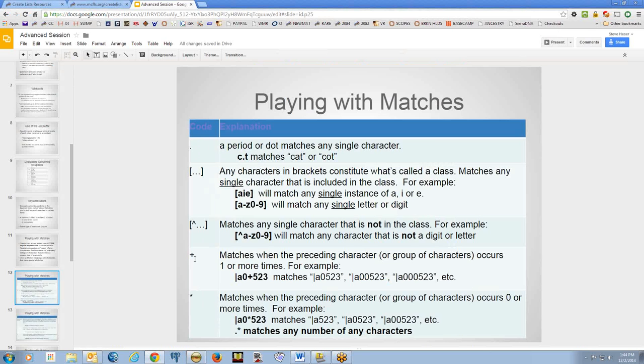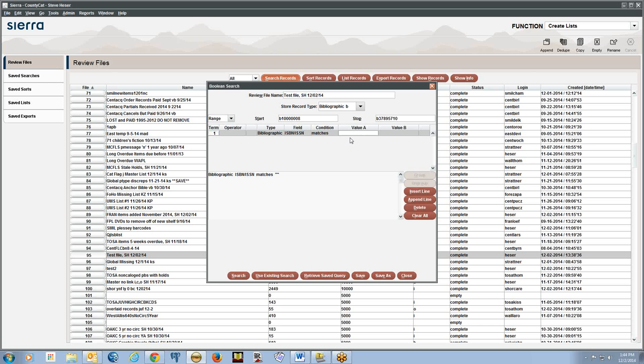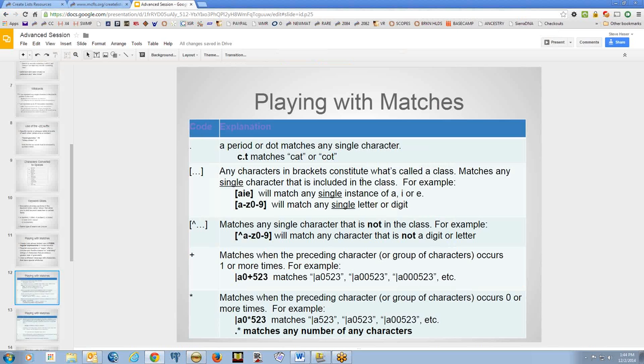All of these phrases or characters that we're going to use here are things that you can put in this space under value A, and we'll run a couple of examples to show you. One of the basic things with regular expressions is the dot character. A dot basically stands for any single character.